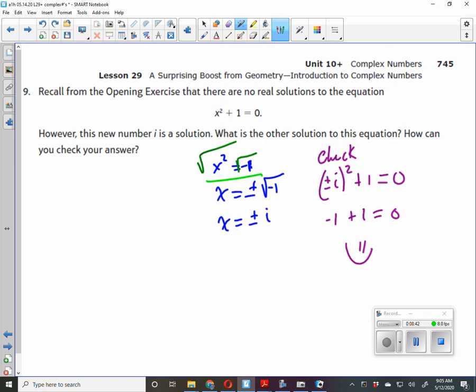All right, remember the first exercise, where we had x squared plus 1 equals 0, so x squared equals negative 1. Therefore, we ended up with x equals plus or minus square root of negative 1, or x equals plus or minus I. Now, we want to prove that. From our table before, I squared would be negative 1. If it was negative I squared, negative times negative is positive, I squared would still be negative 1. Negative 1 plus 1 is 0, and so we have proven that this is true.